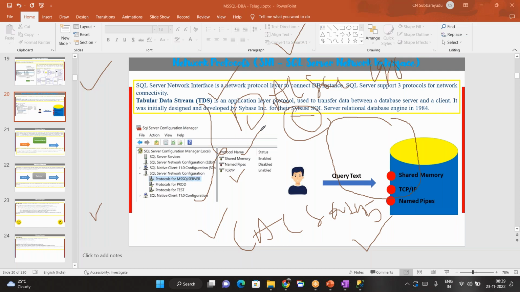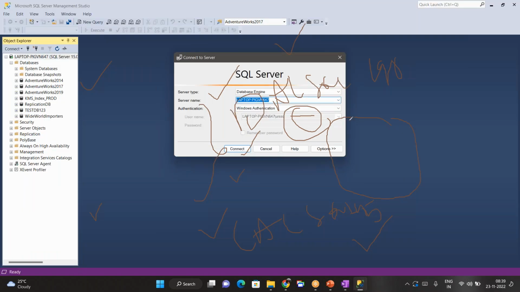What kind of connection? Can you give more details? For example, if I'm connecting to the SQL Server, this is the connection string, where I'm just passing the instance name. But if you want to connect with named pipes, from the application point of view, they will pass a different one. I will show you an example tomorrow, sir. It will be good if you show an example. No worries. Sure, Subbu, thank you.